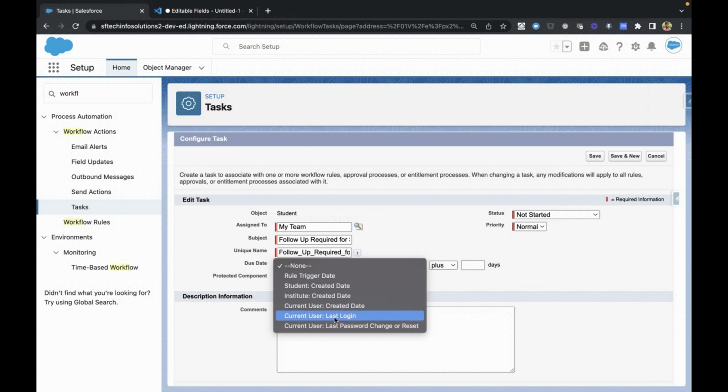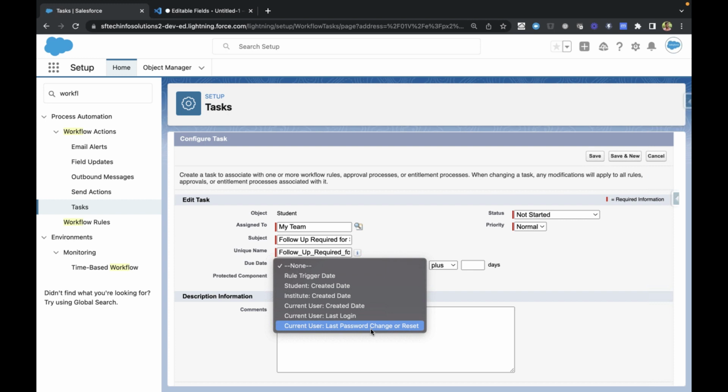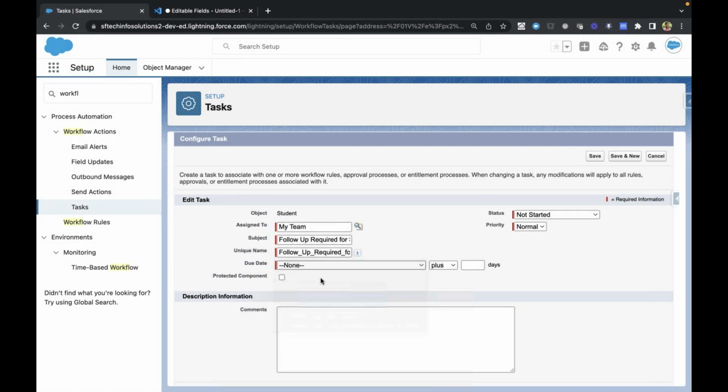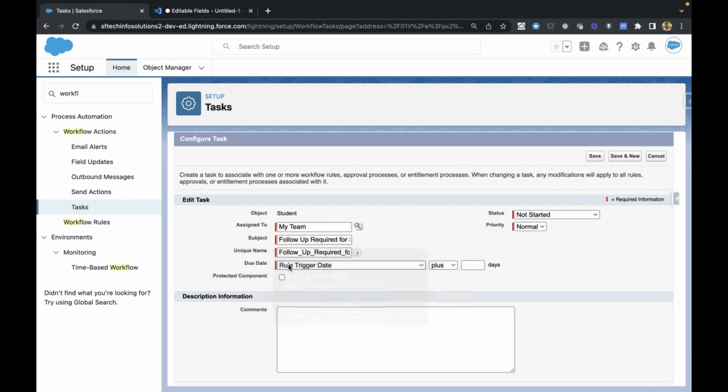Or the student record created date, or the institute created date, since institute is the master-detail parent of student, or the current user created date, current user last login, or current user last password change. Mostly we will use some standard date field if the student object has any date, or we will use rule trigger date, which is the date whenever this rule fires.